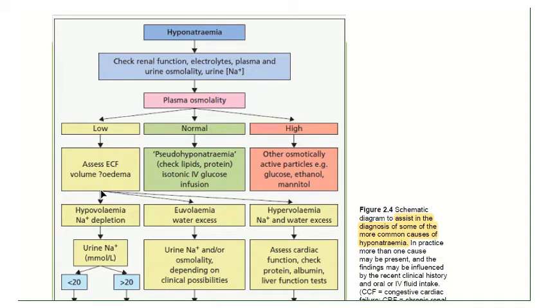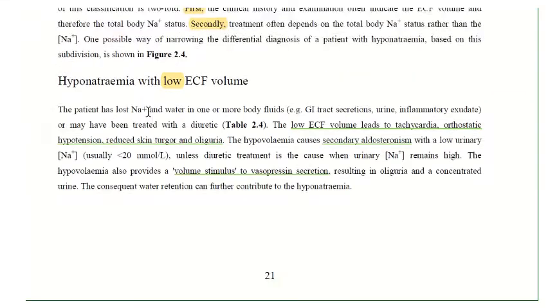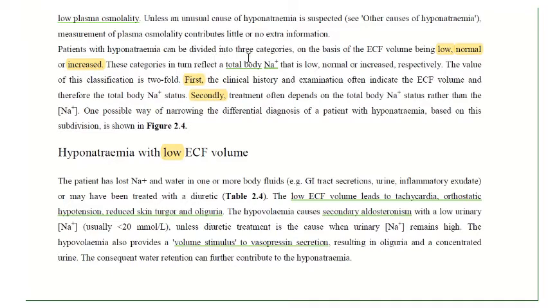فعلى هذا الموضوع يمكن التقسيم إلى 3 أقسام. إذا كانت أكو حالة hypovolemia أو إذا كانت أكو حالة euvolemia أو إذا كانت أكو حالة hypervolemia. وهذين التقسيمات اللي قلنا عنها patient with hyponatremia can be divided into 3 categories on the basis of the extracellular fluid volume being low, normal or increased. وقلنا أنه هاي الكاتيجوريز in turn reflect تعكس total body sodium that is low, normal or increased respectively.